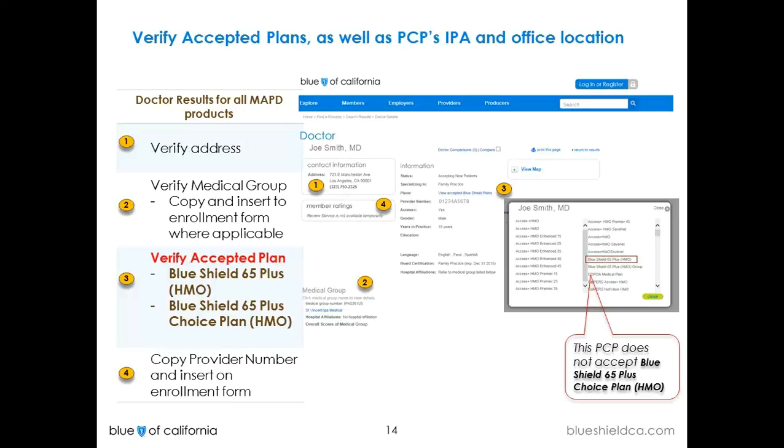And on the application form, I just want to remind everyone to make sure you do put down the provider's name, the IPA they're affiliated with, and then their provider ID number with that particular IPA. Next, please.